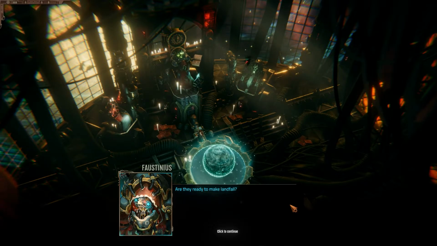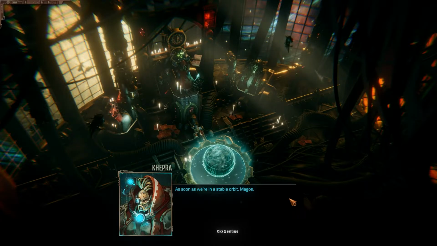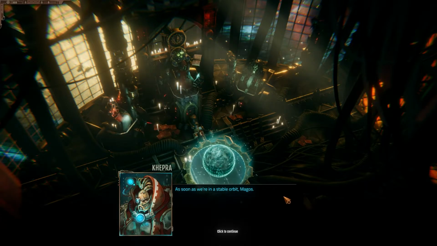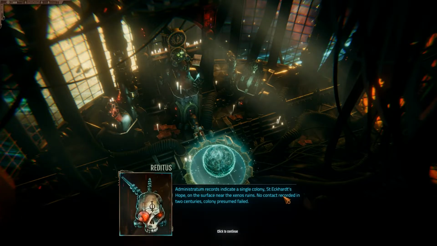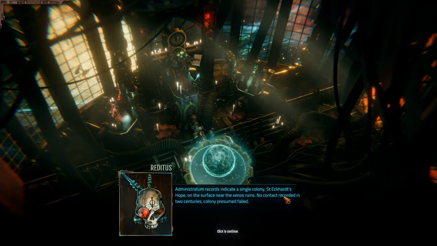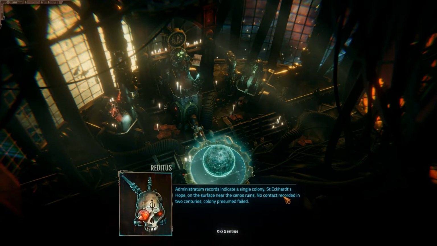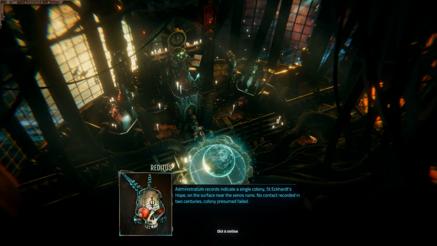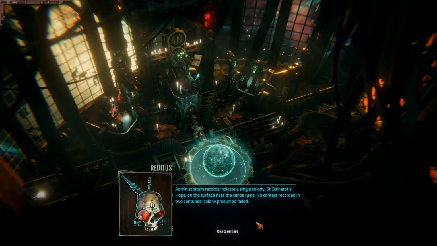Faustinius, are they ready to make landfall? As soon as we're in stable orbit, Magos. Administratum records indicate a single colony, St. Eckhart's Hope, on the surface near the Xenos ruins. No contact recorded in 2 centuries. Colony presumed failed.